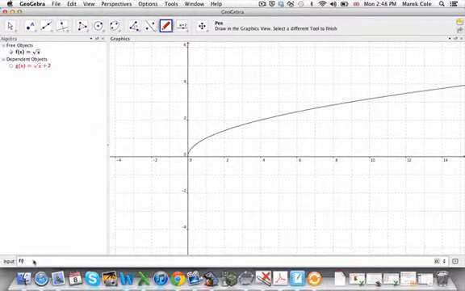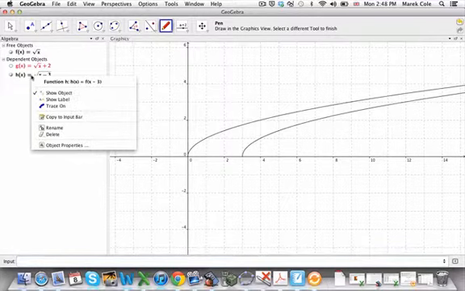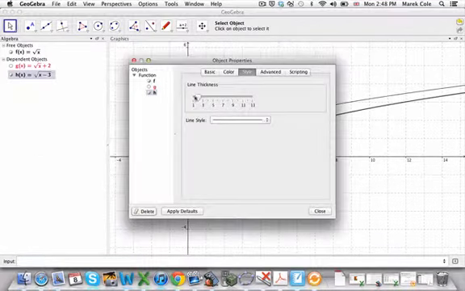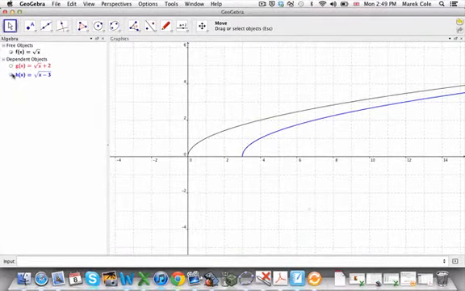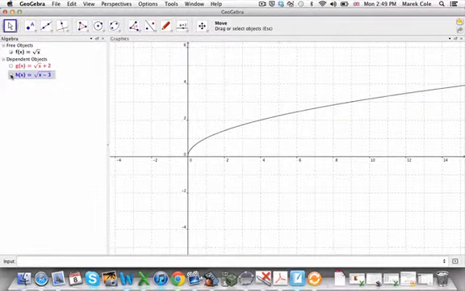So f(x - 3) was the next one on our list. Alright, you see it makes us a new function h(x) again. Let's make it look a bit different. So take the thickness up, make it another color. Alright, let's hide this. Now, actually, first of all, what do we need to do? We need to make an observation. So what does that minus 3 do to our function? When we think we've got it, change the parent function.